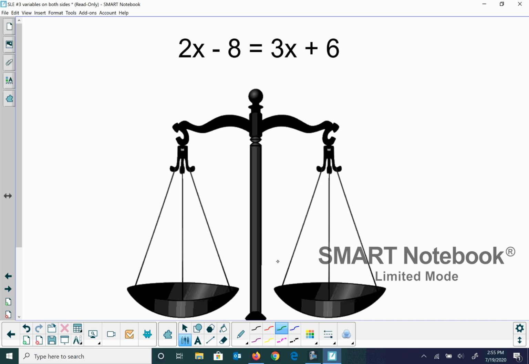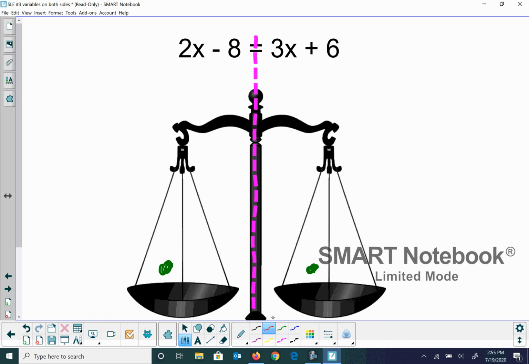So they have kind of a balance beam here. So whatever we put in this side, we have to put in this side to keep it balanced. Okay, and so you remember that the dotted line we do? That kind of just does that. So we have to think about what we would like to do in order to start this problem. And there's a lot of thoughts that we can do. We could subtract 2x from both sides. We could add 8 to both sides. We could subtract 3x from both sides. Or we could subtract 6 from both sides. And there's not really a right or wrong place to start it.